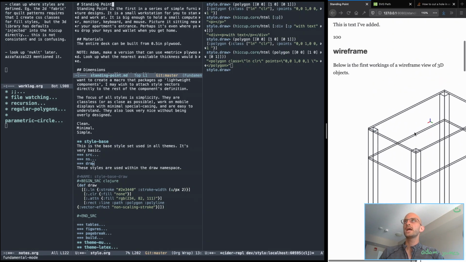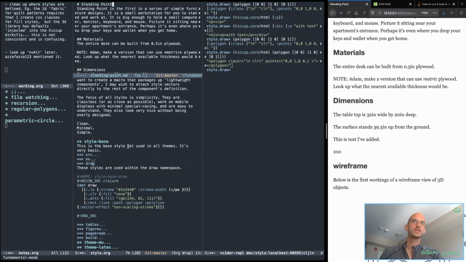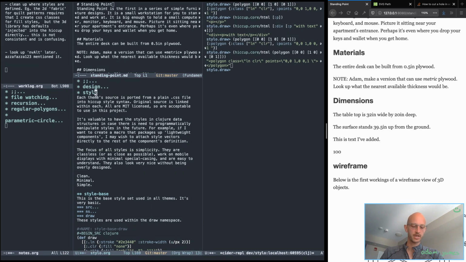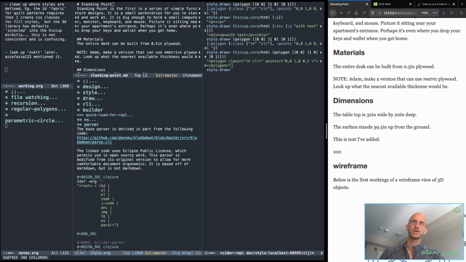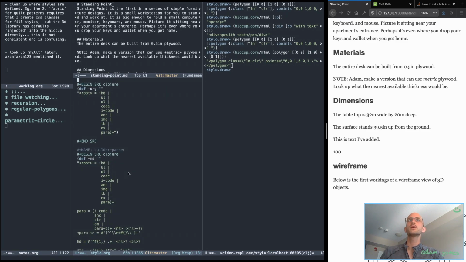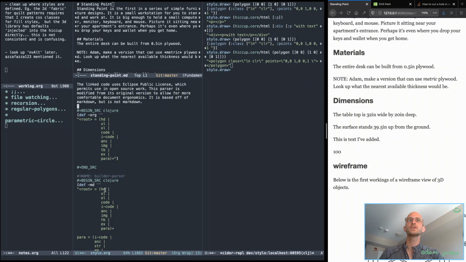And the way, I haven't mentioned this yet, there's another library I'm using called Instaparse. You may have heard of that one too. It's another pretty powerful library. You can define a grammar and it'll create a parser for you.